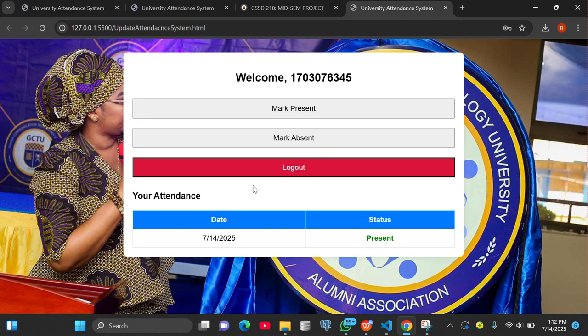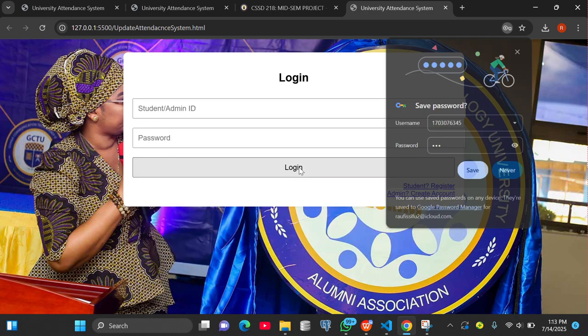We made it so that it shows you the status. You can see your attendance has a date and a status. After you are done, you can log out. Even if you do not log out, it will do that automatically for you, but it is better to just log out.